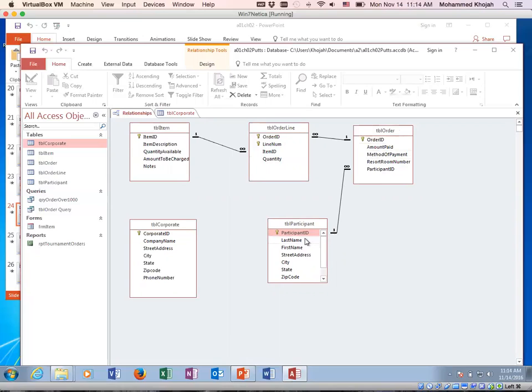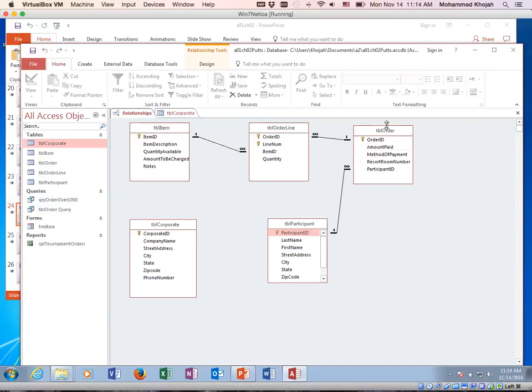So you could ask yourself a question. If I have a participant here, how many orders can this participant make? Is it 1 or more than 1? These are the only 2 options for you. Is it only 1 order or more? So it's usually more, right? This is why the connection between this and this here is an infinite. So the participant can make many orders, all right?